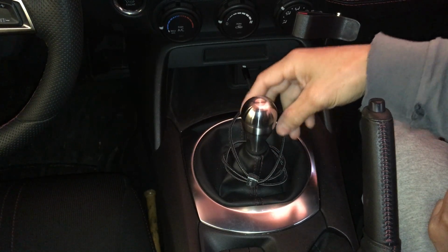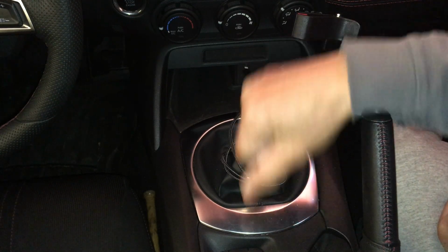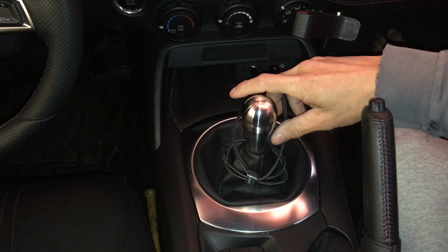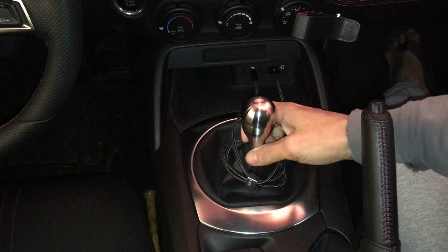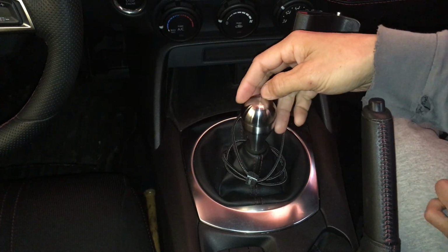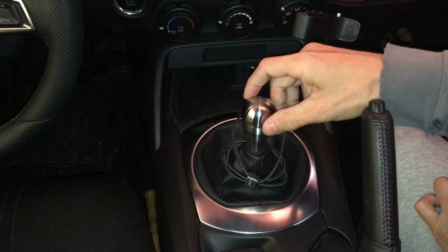Craven Speed shifter, and the Craven Speed shifter reduces the throw of the shifter by 30%. The CorkSport reduces it, I think they say 14% or 15%, something like that. Basically about half of the Craven Speed. So why did I switch from the Craven Speed to the CorkSport? I felt like the Craven Speed was too much. It was like too short.